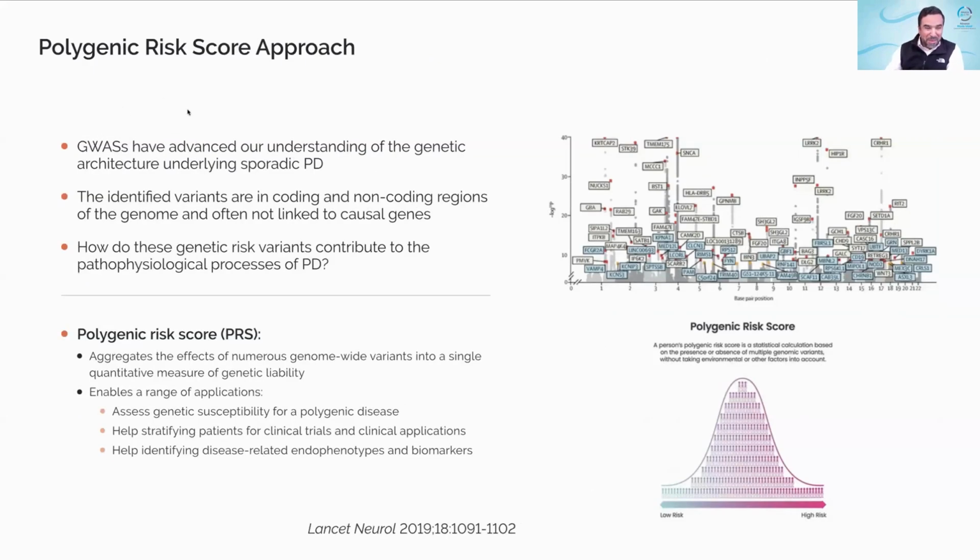Next, I went on to explore more the polygenic risk score. I want to give an idea of what this means. You all probably know that genome-wide association studies have really advanced our understanding of the genetic architecture of complex diseases as well as complex traits. So it has been widely applied and has clearly demonstrated that complex conditions and disorders are linked to common genetic variants.